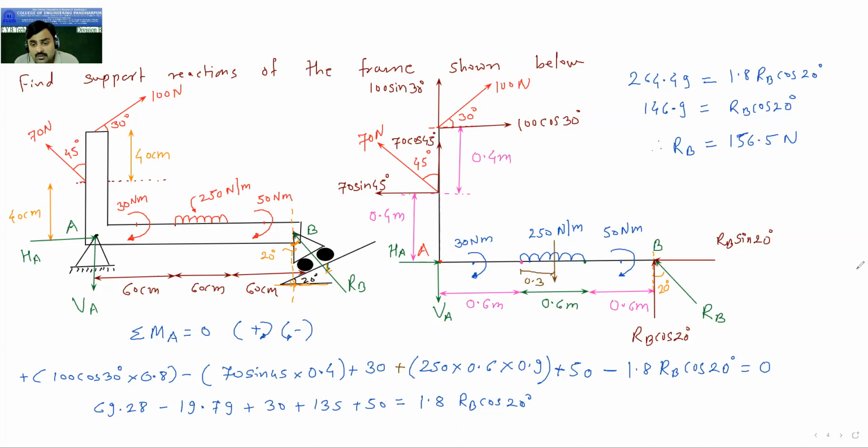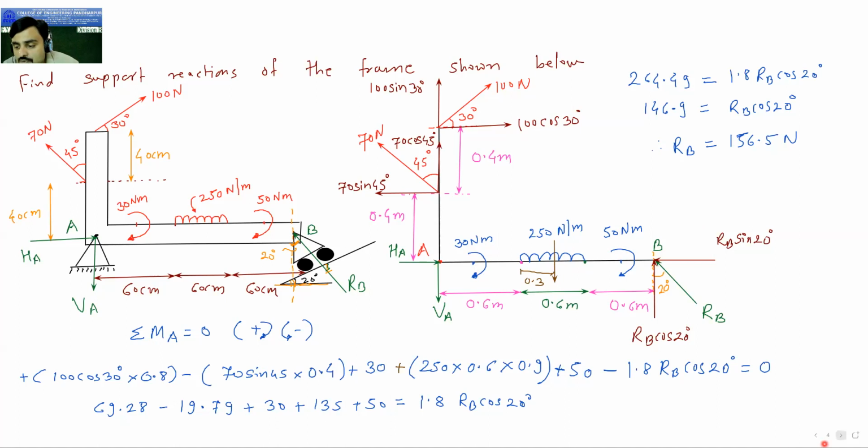So in the exam, such mistakes happen that you multiply the moment again. To confuse you, what they will do in the exam, the distance of this moment is also given sometimes, so that you will get confused and you will multiply that 30 or 50 by the distance and your problem will become wrong. Okay, so keep this in mind. When the moment is there, there is no need to multiply the moment, and this externally applied moment only you should consider in the summation M equation. Summation M stands for sum of the moments, so the moment should be considered in the moments equation.